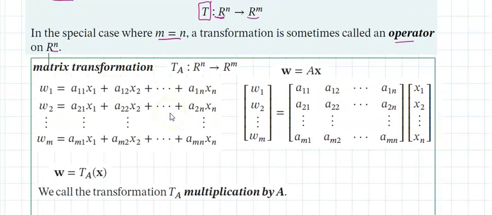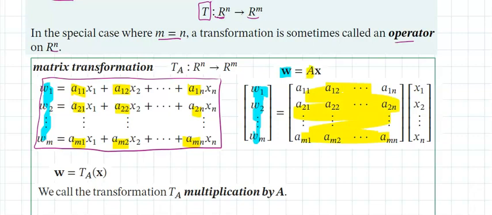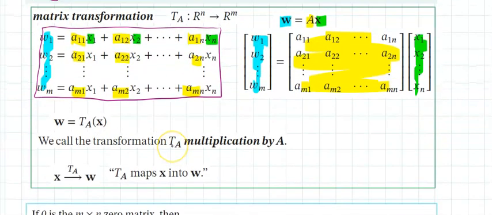Now, matrix transformation, this is something that we've been practicing heavily. If I have this system of equations, can't I write this? And can't I write the coefficients of those as a matrix, and we call that matrix A? And can't I say x1, x2, all the way to x sub n is that vector right there? Again, we've been doing this heavy duty because we're going to be doing this forever.